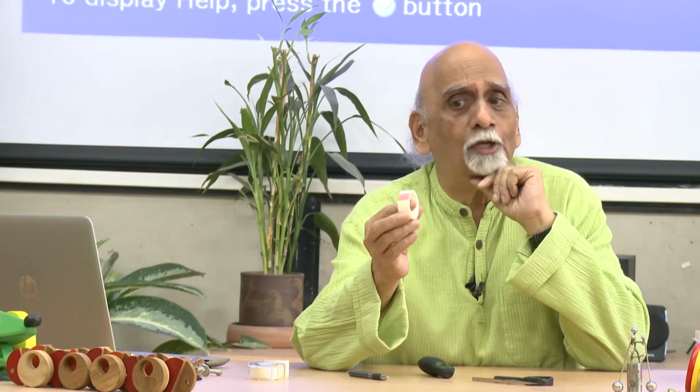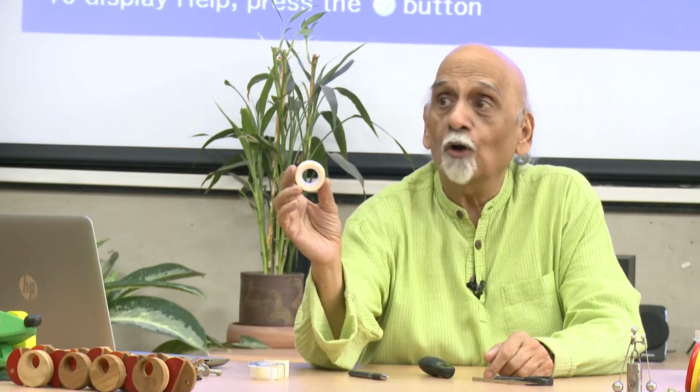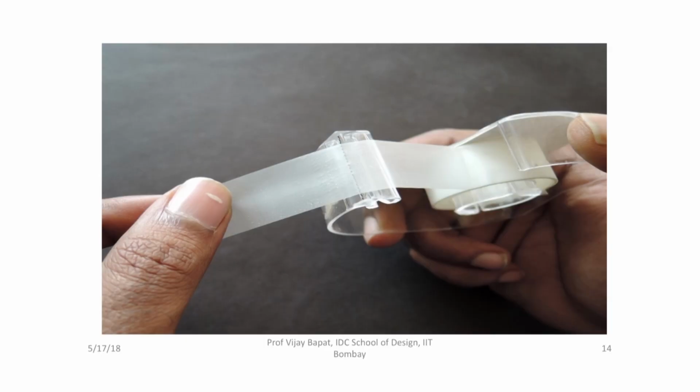We all know the cellotape is a wonderful product. Self-adhesive tape. Right? But it is difficult, no? To find out its starting point. So you have to really struggle to find that starting point. But when it is with the dispenser, it's fantastic. Dispenser makes our life easy. Agree? This and this. This is better than this.